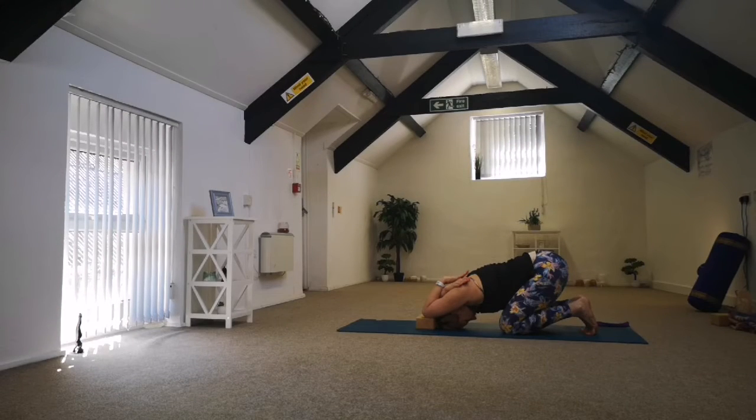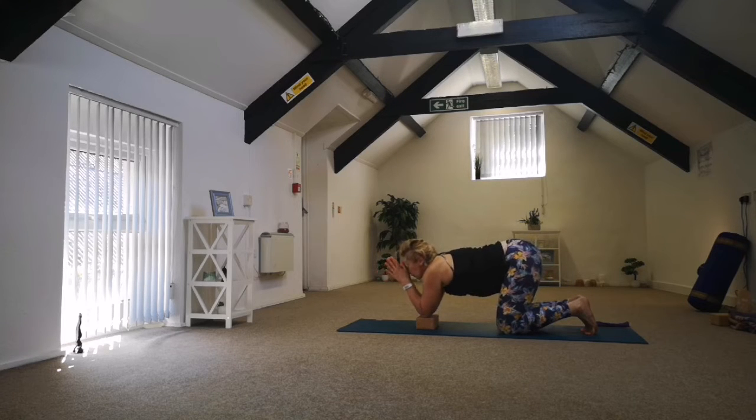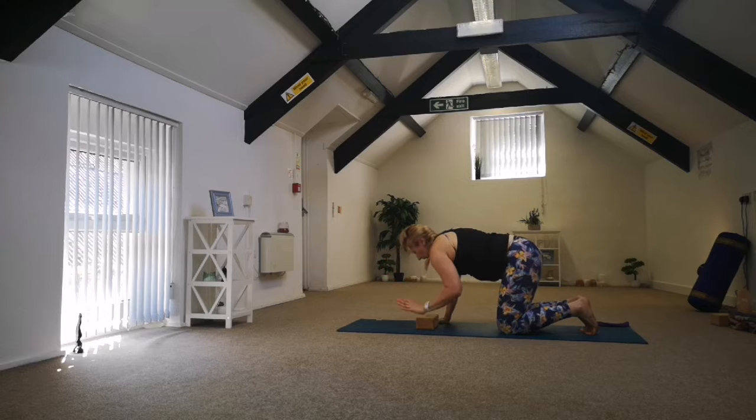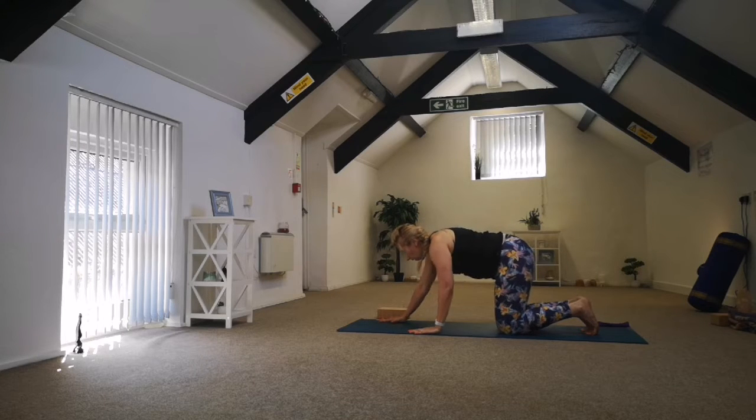Maybe leave the crown of the head into the mat. Notice your energy into your back, into your shoulders, into your spine. If you have enough, place your hands and move up. Place the block away from your mat if you have it there.